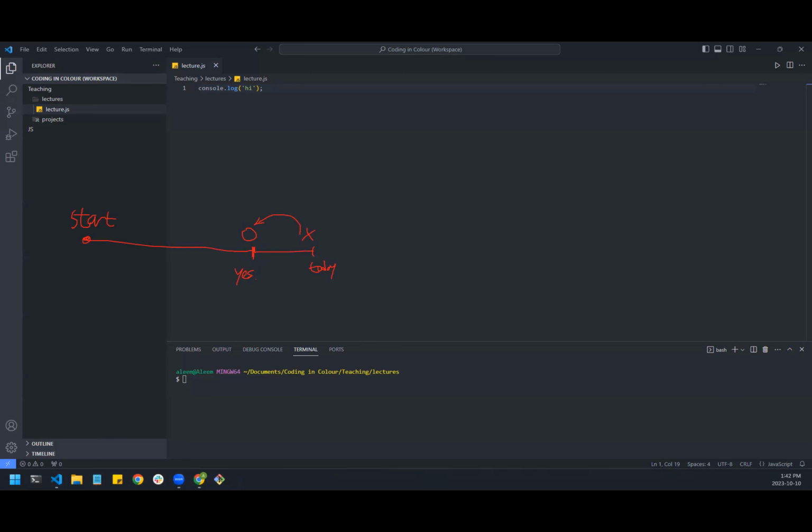So now I'll talk a little bit about what these two terms mean, in the context of local and remote. Remote repos are stored on GitHub servers, so I will just put remote here.